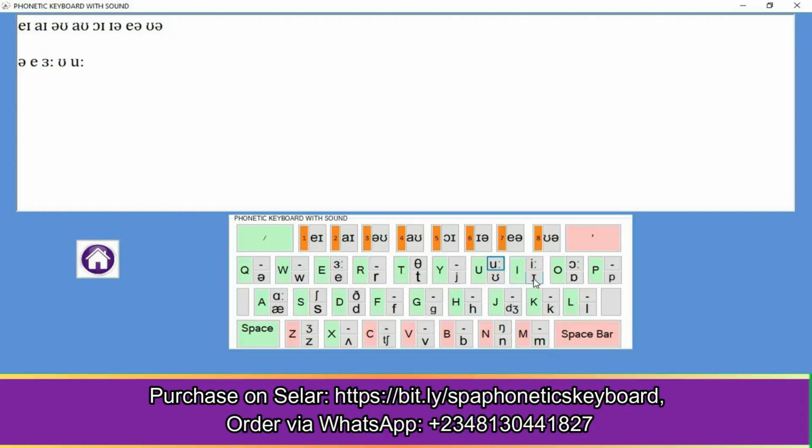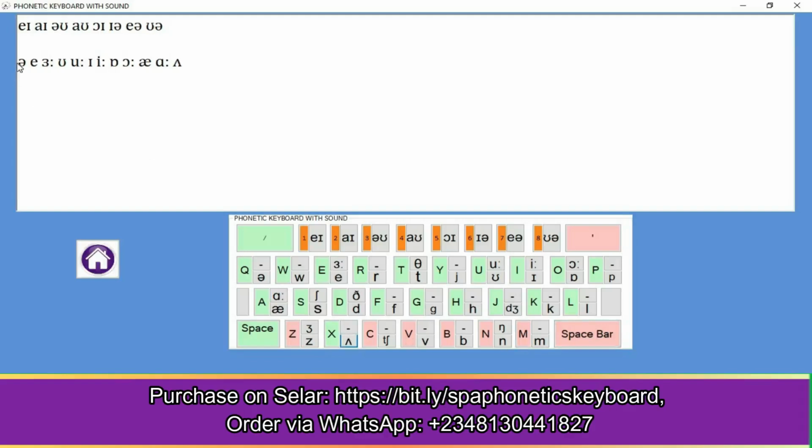Coming to letter I, small letter I is going to give us the short E sound, while capital letter I will give us E. Small letter A is going to give us this sound, while capital letter A we type and pronounce this sound. Then capital letter A will give us R. Letter X, lowercase, will give us the last sound, which is this.